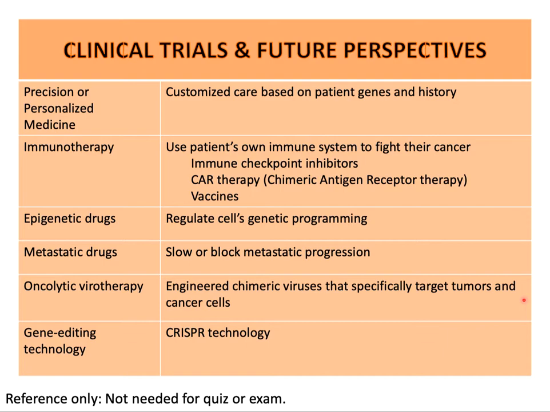Metastatic drugs. So metastasis is the spread of the cancer. Developing drugs to control the metastasis has been an ongoing challenge for many years, primarily due to the difficulty in isolating the metastatic cancer cells. But in recent years, the scientists have identified some important genes that drive the spread of the cancer to other organs. So promising new treatments to control metastasis are on the way.